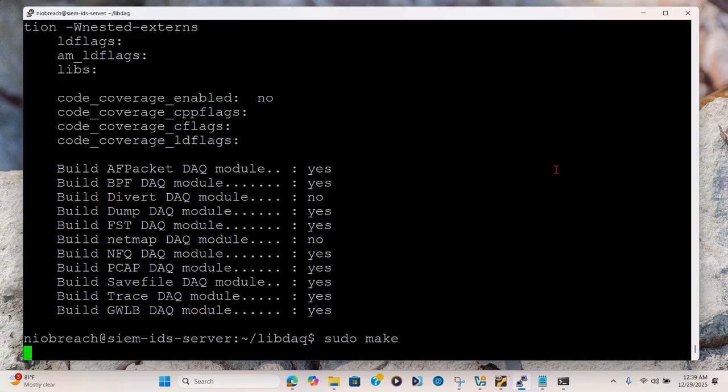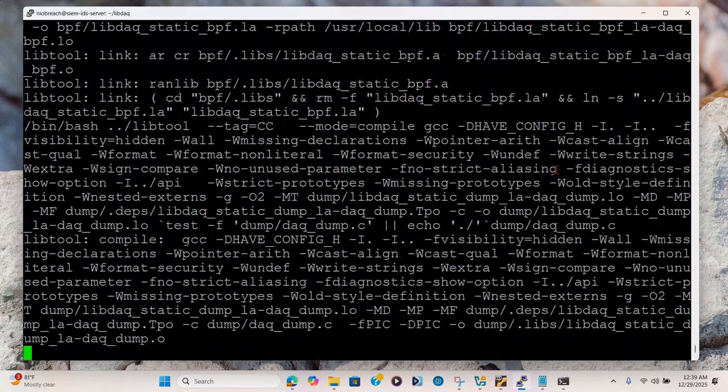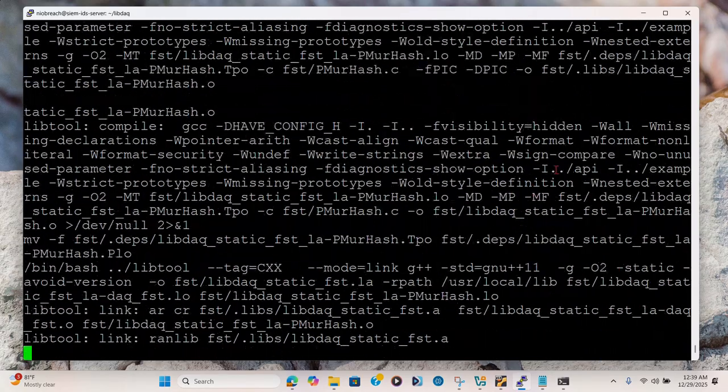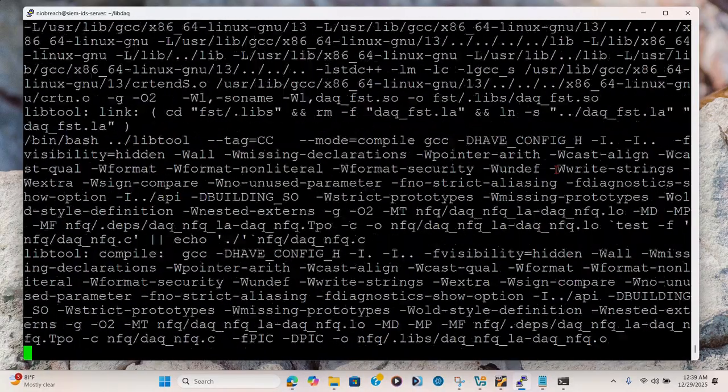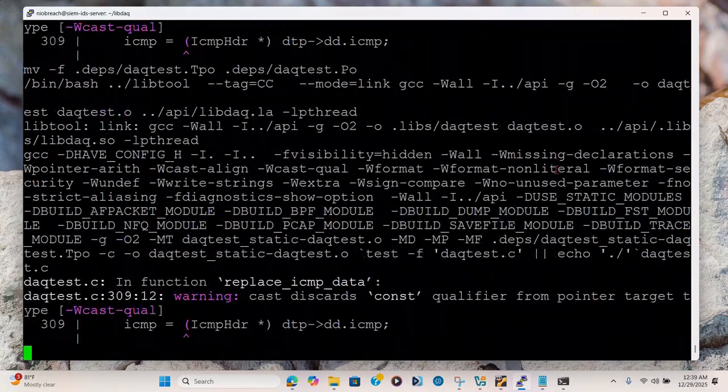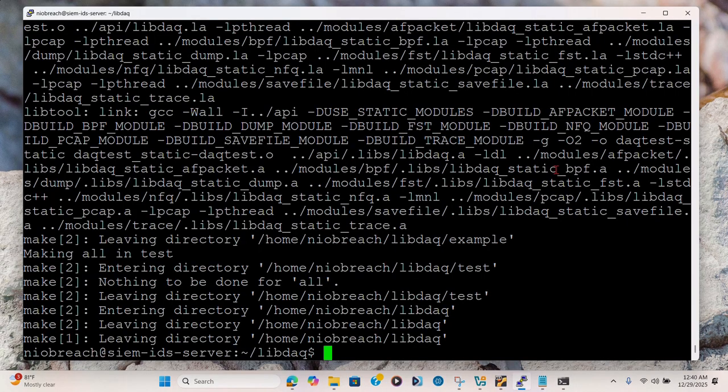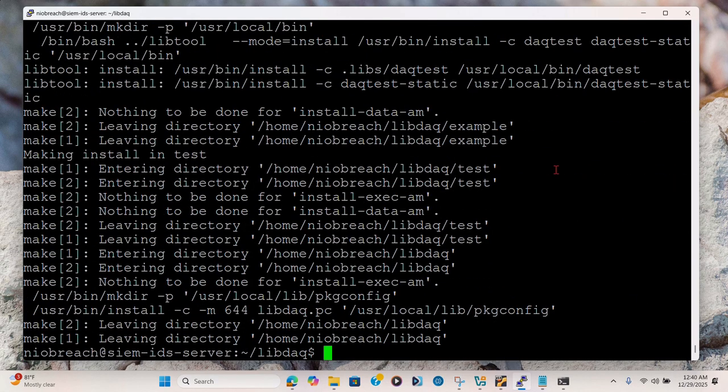We hit enter. Alright, so just make sure you're not getting any errors. Then finally sudo make install, and we hit enter. Alright, so at this point we are done installing libDAQ.